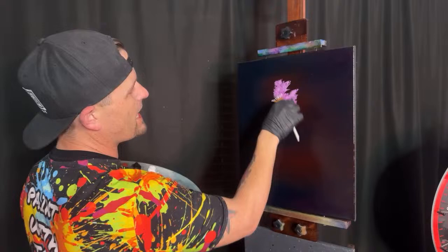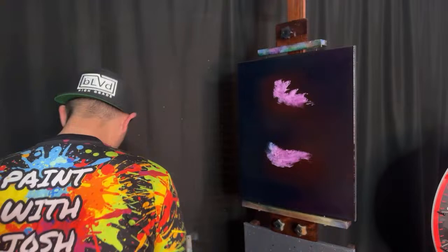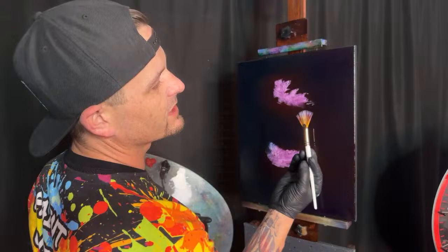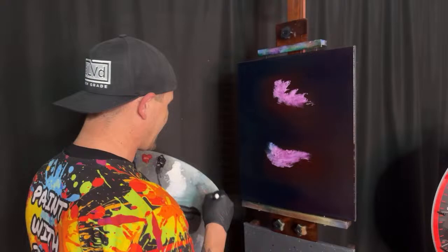Out here, I'm gonna go down to the same sort of weird little shape, top and bottom, right? Boom, boom, boom. Now, let's wipe that brush off. We may need to have them add some more bristles into this guy. But these are just the prototypes, guys. We gotta test them out. And I like to do everything live, you know me. So we'll test it out live, and then we'll give our feedback back to the company.